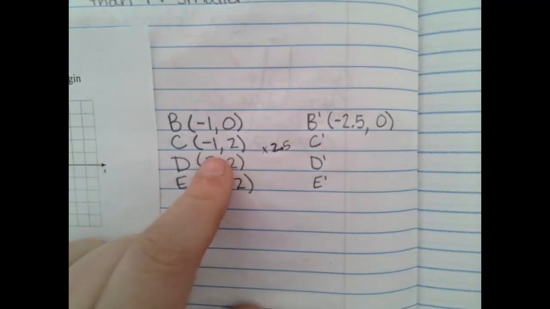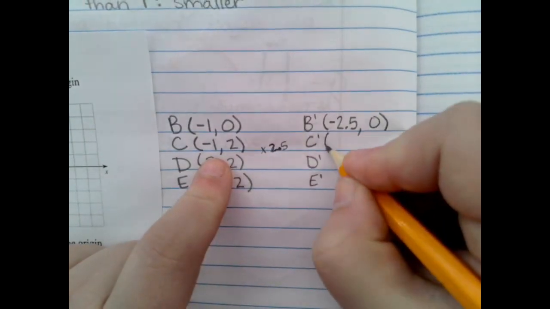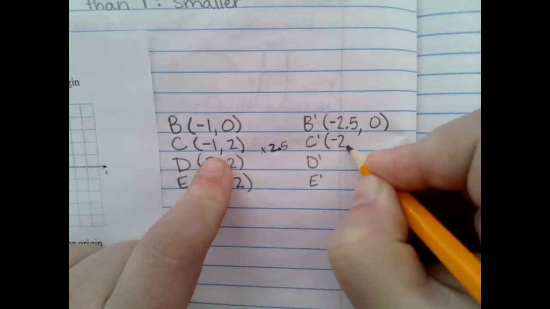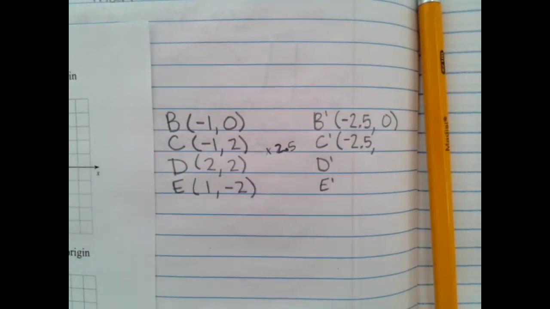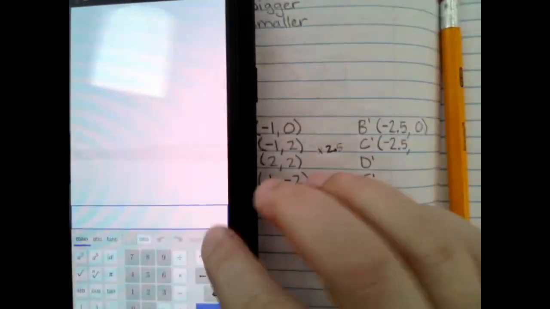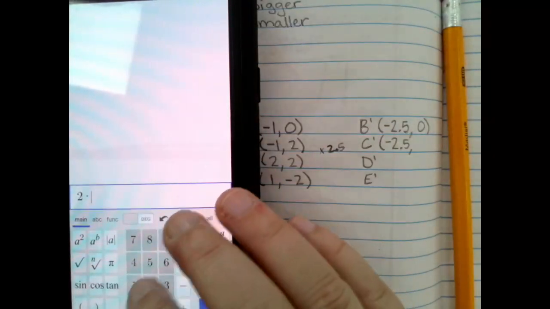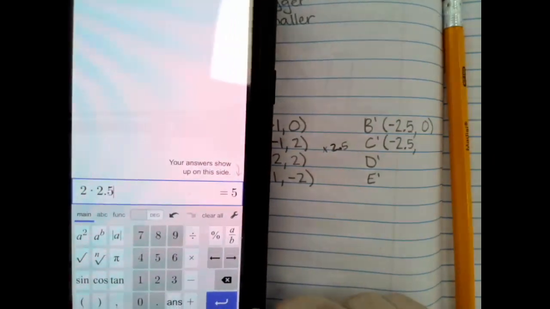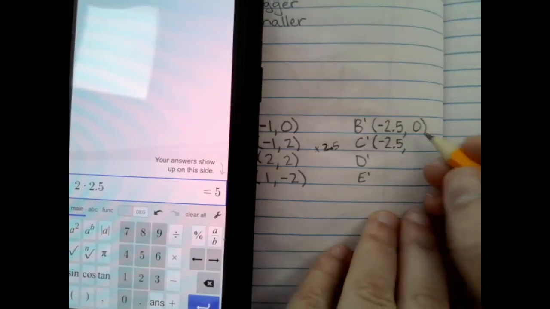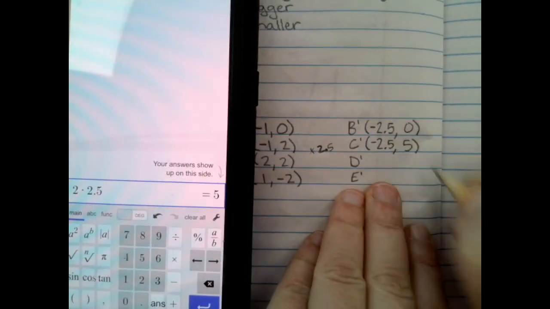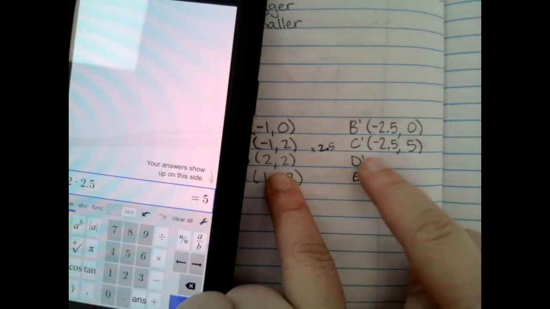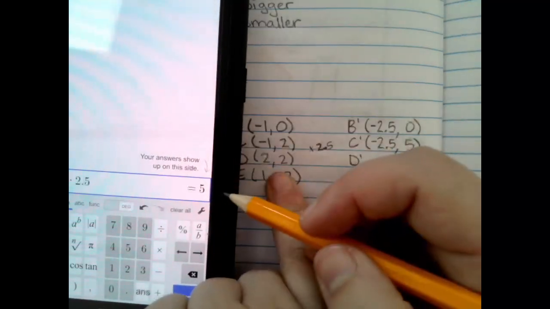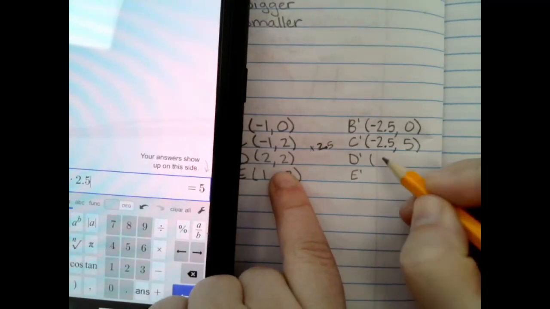All right, this one there's a lot of repeats, which is nice. So -1 times 2.5. Good, -2.5. 2 times 2.5. If you need to use your calculator, that's fine. I would use your Desmos. So 2 times 2.5, that's 5. So 2.5 and 2.5 together make 5. Now again, we have repeats here. We already did 2. What was 2 times 2.5? 5. So we have 5, 5.